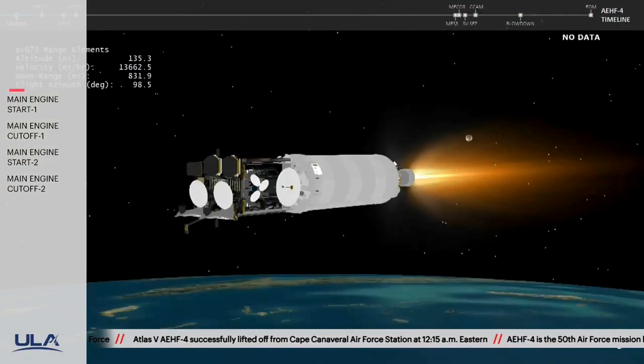That's certainly a lot of capability, and I touched on that earlier in the broadcast. Could you tell us a little bit more about AEHF's mission? Sure. So the mission of Advanced EHF is to provide survivable protected communication for the military's high-priority assets on the ground, at sea, and in air. It also enables the President of the United States and combatant commanders to control their tactical and strategic forces through all levels of war and at all phases of conflict.